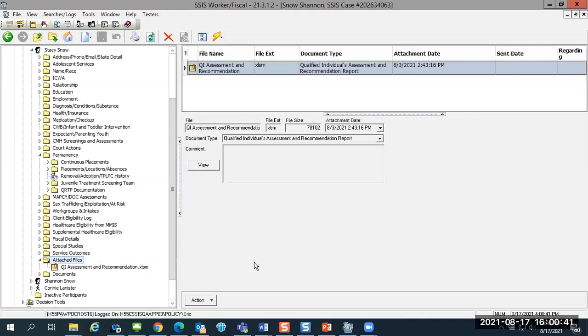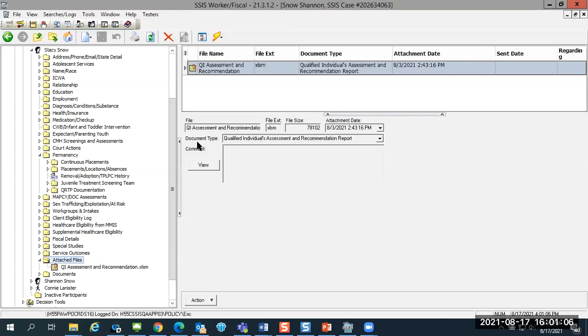I just want to go over a little bit of the anatomy of the screen really quick. Once you select the assessment and recommendation from your personal drive and attach it under the participant's attached files, you'll see the name of that file appear over here under file. And then you'll see file, ext, file size and attachment date.